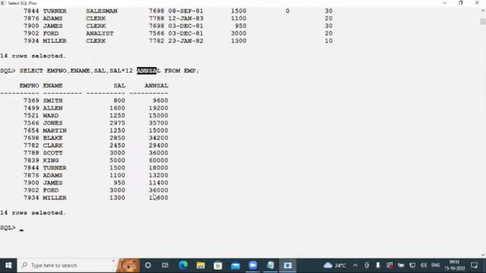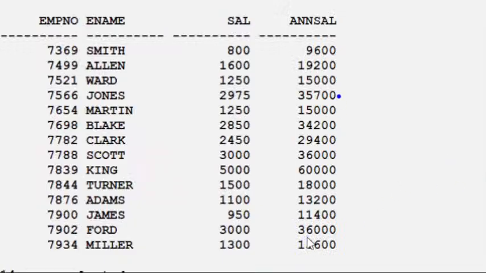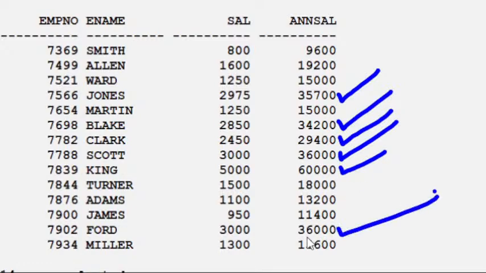So tell me, more than 25 annual salary, how many employees are there? 1, 2, 3, 4, 5, 6. Out of 14 employees in my company, only 6 employees are getting an annual salary of more than 25. So that person and those details I want now.